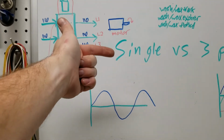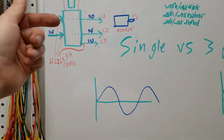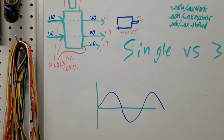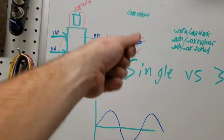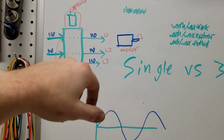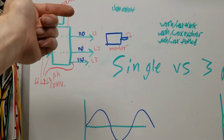There's other ways. You could have a single phase motor to spin up the three phase motor, and once it's spinning, then you could disconnect the single phase motor, but that's just a whole lot more moving pieces. You could also somehow spin it by hand. Potentially, I don't know that you could ever spin it fast enough by hand, and then have leg 1 and 2 spin it from there.